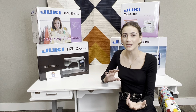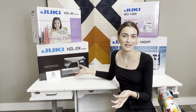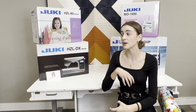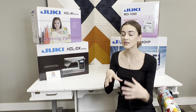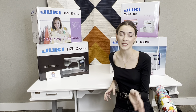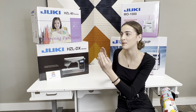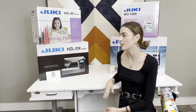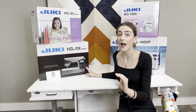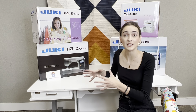In the computerized world, there are a lot of series, so you've got to narrow it down to which one you like. Look at the bells and whistles every machine offers and what best suits you. Maybe you're not making handbags, so you don't need all those controls that the DX7 offers — you could look at the F series, like the F600, F300, or F400. Everything gets broken down into categories on our machine comparisons chart on our website. This is the most versatile machine option because it has the variety of all kinds of stitches, and you can accommodate to what you like to do according to which series.